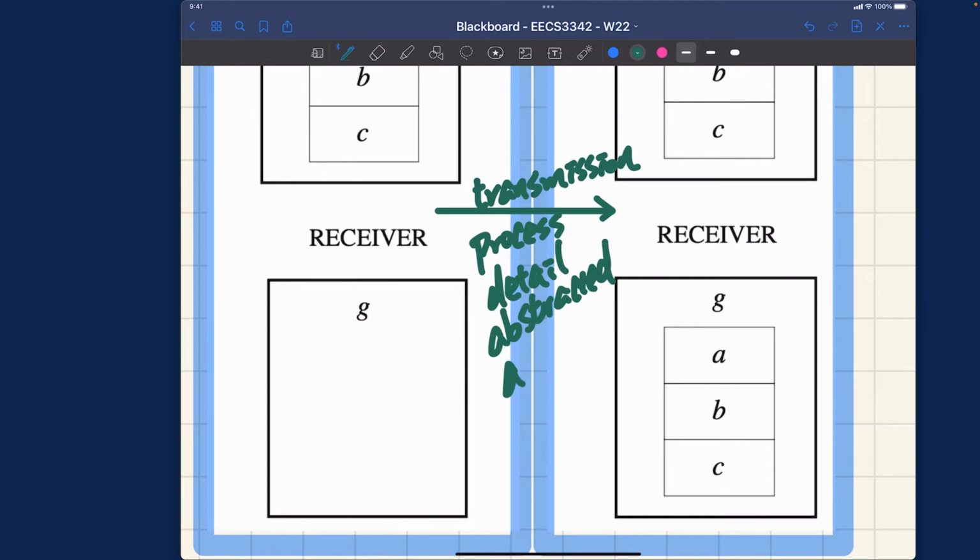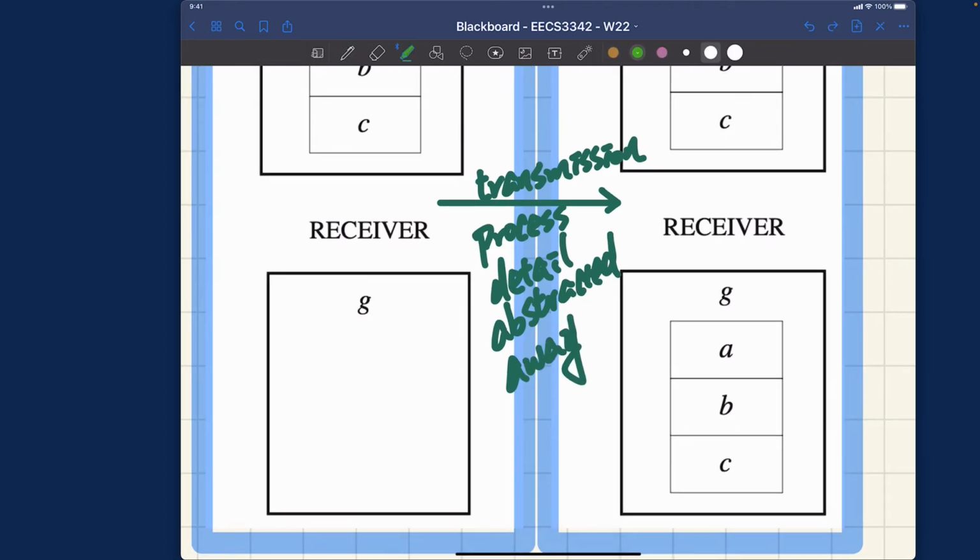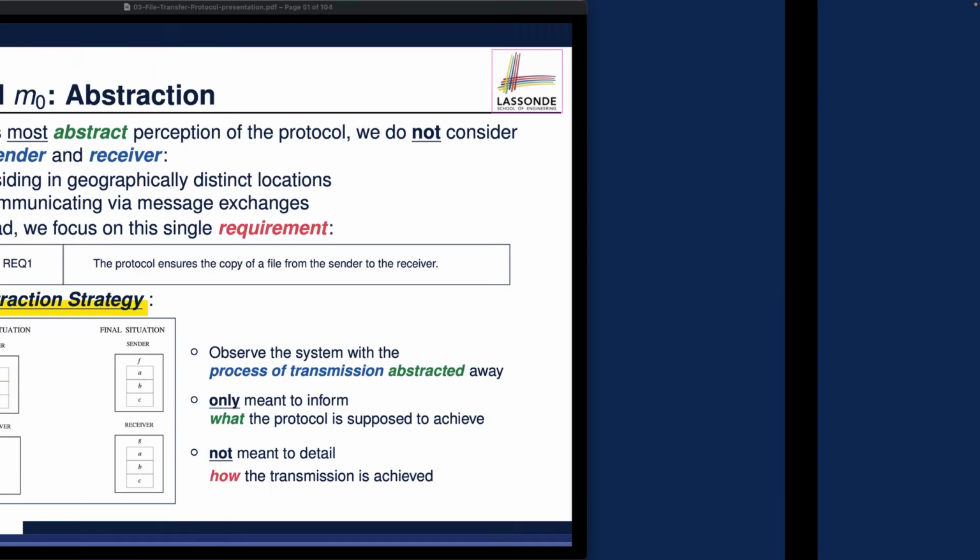Abstracted away. It is very important to highlight about this abstraction mechanism over here, and we're going to elaborate on the missing details in the later refinements, as I kept mentioning. And let me just fix this one over here. It should be details, plural. Right, let's now go back to the slides.